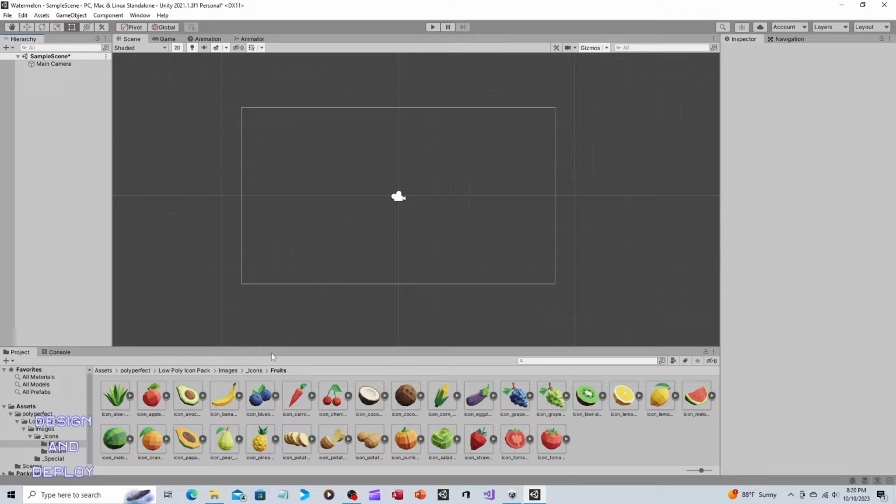What I'm going to do is start by dragging a few of these images into the scene. That will add a few components to it, and then I'm going to add a couple more components, and then once I do that, I'm going to drag it back out of the scene, back into the asset area, and now you'll have a fully formed prefab, and once you have a prefab, you can then instantiate it, you can spawn it, and that's what we need to do for a game like this. So let's start with the cherries.